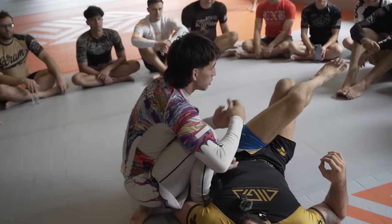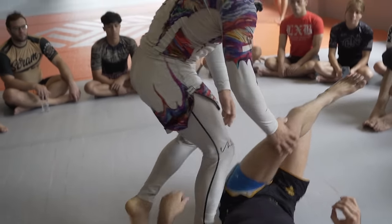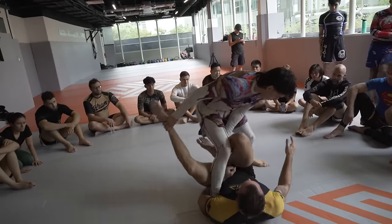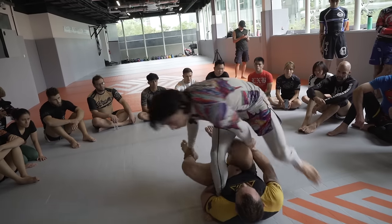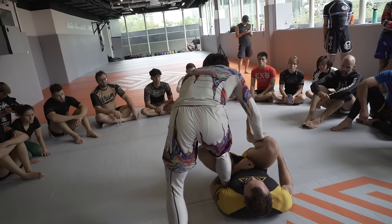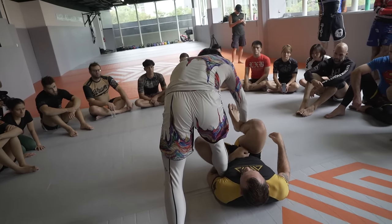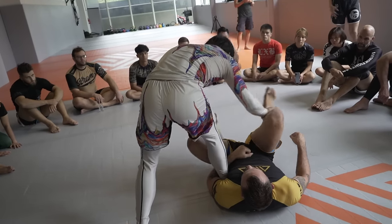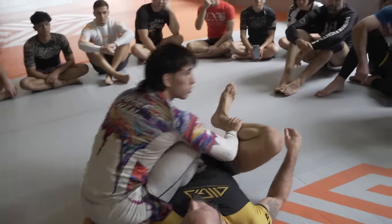We'll talk about different options and different reactions, and try to provide different perspectives. For the time being, I want you guys to practice this in conjunction with a more regular back step. Where you feel this might be difficult and your opponent's doing a good job, you can start looking to use our front step to get to an angle, and just try to keep his legs out of the way. We don't want to grab his legs and hold them in place because it becomes easy to kick out — we're just loosely following his feet. So when he looks to pummel, it's easier for me to follow, and from here we can start looking to close distance.